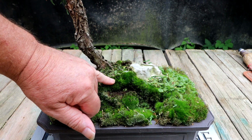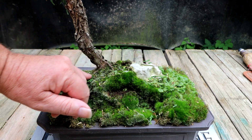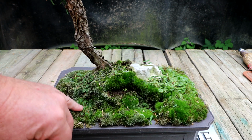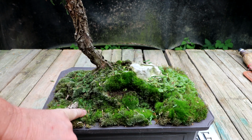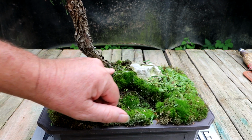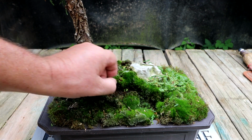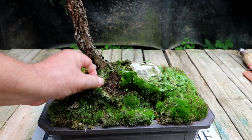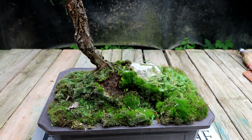So the roots are against the rock and there's just moss growing around them. And you can see there's a lot of liverwort, some of this scotch moss I've got to get rid of, and maybe even peel back some of this moss here to show the roots below. I can start exposing them a little bit. So let's get to work on the landscape.